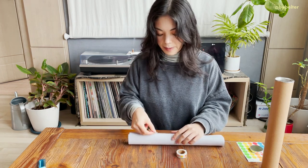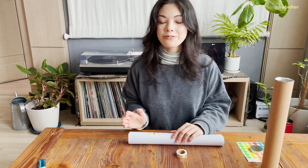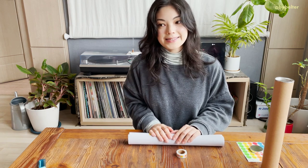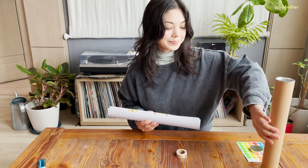So what I love about knitting is really the process of it. It's very meditative. Generally, I have to focus on what I'm doing. And I really like that about knitting, that I get lost in the process of it. And so I feel like it fits super well with what I'm trying to get across in the exhibition. So I want to make 3 knitted textile pieces. And in the second part of the video, we can go over that. So let's go ahead and finish this knit together.